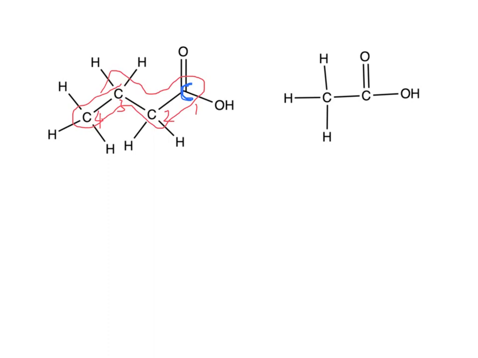This is the giveaway sign. So let's make that really ugly purple color. Here is your giveaway that you are dealing with... I don't know what it looks like on the screen, it doesn't even look like purple. But there is your giveaway that this is a carboxylic acid.